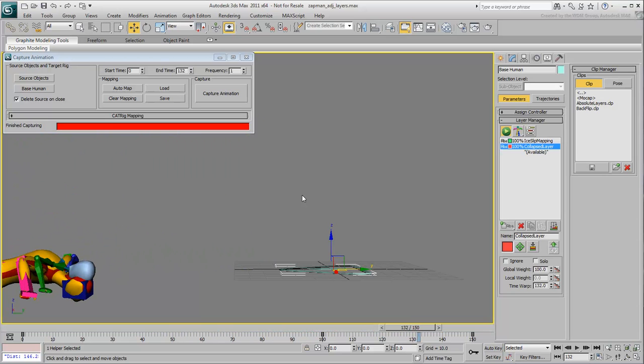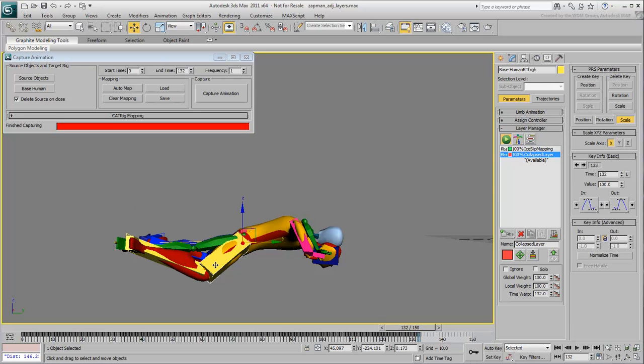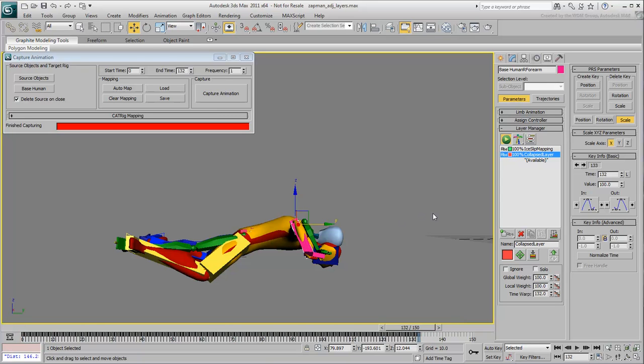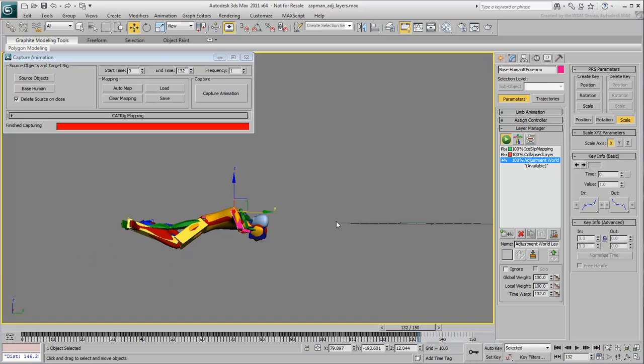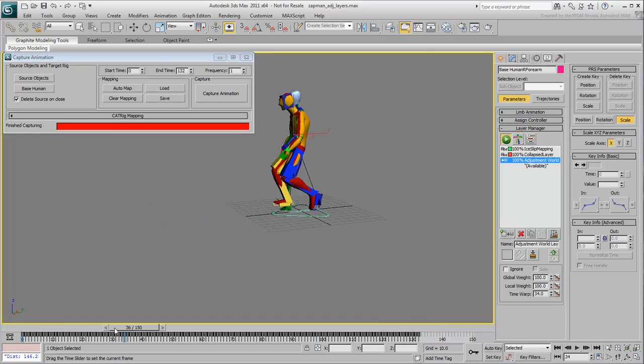in the skeleton. If you select any bone in the skeleton at this time, you'll see that it has a keyframe for every frame of the animation. This makes it very hard to edit, but adjustment layers make it easy to offset the animation. In the motion panel, add a world adjustment layer. Notice that unlike an absolute layer, this doesn't overwrite or cancel the underlying animation.